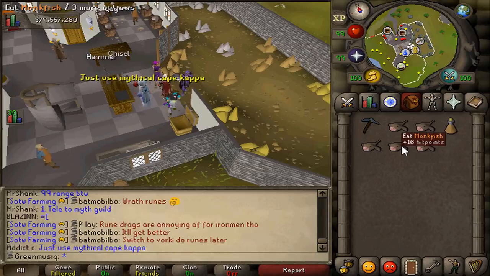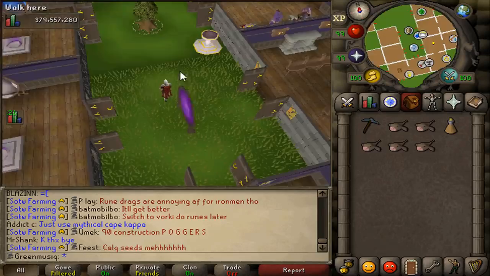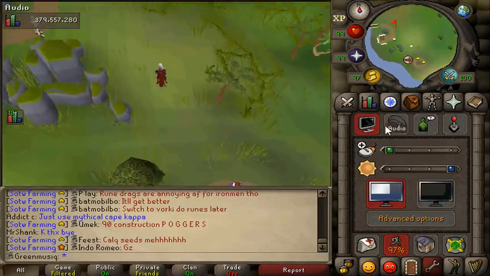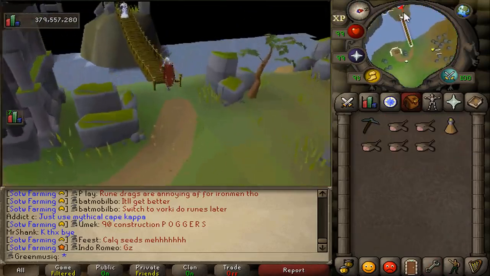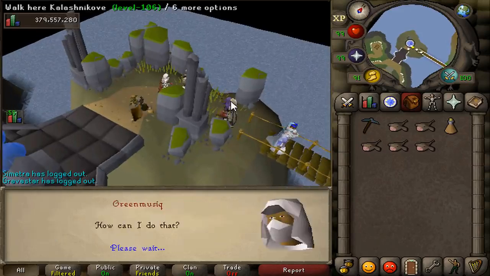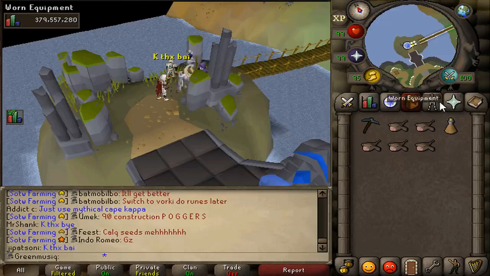Okay, let's start this quest by going to the Myth Guild. Alright, here at the quest start, let's talk to Alec Kincaid. Select the second option, how do I gain access to the guild? And let's select the first option, yes, to start the quest. Next we will need to go to Musa Point.